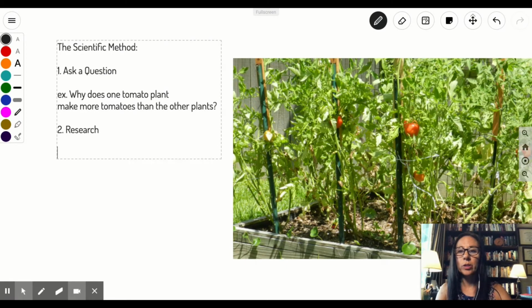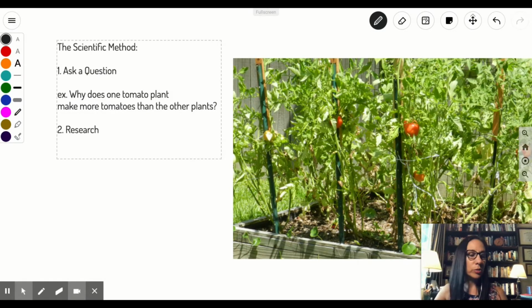Okay, so you're going to go onto your computer, or if you're old fashioned, you're going to go to the library and look stuff up in books. What you're going to do is start researching everything there is to know about plants and tomato plants specifically. You are going to definitely look up, has somebody asked this question already, and is there already an answer? And if there's already an answer, then you just look up the answer. But if there isn't an answer, then you should go through and do the experiment and maybe find something new that you could share with the world.